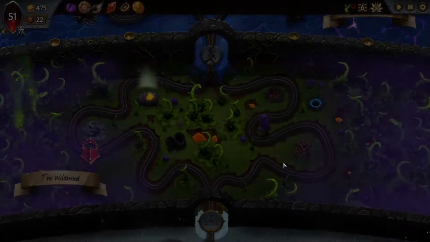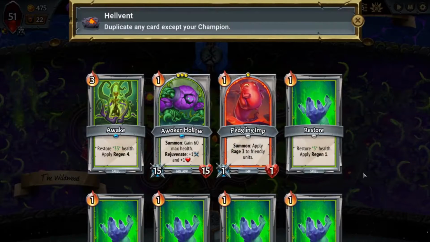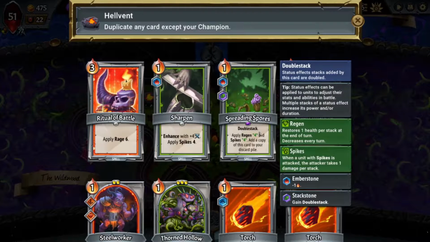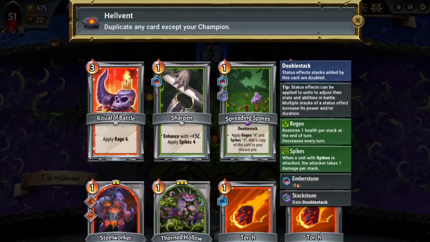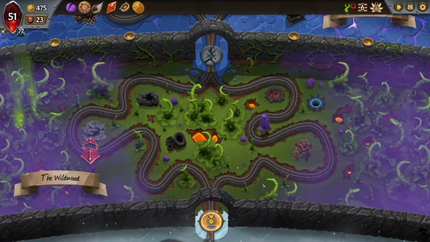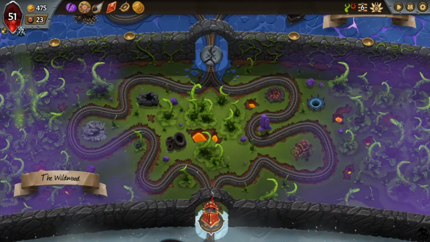And that just gave my pyre 77 damage. Let's see, duplicates. What should I duplicate? That's not useful. Does it duplicate everything? Oh, it does. All those effects are duplicated as well.